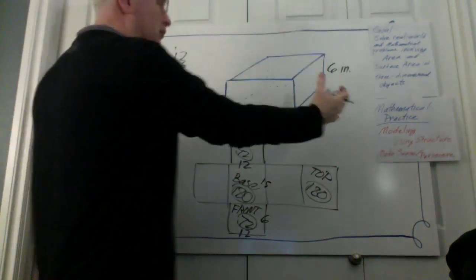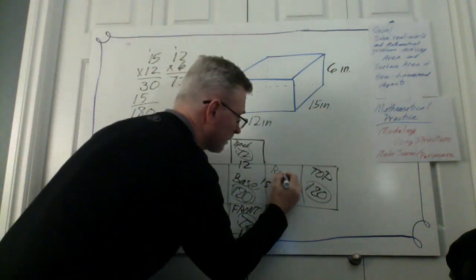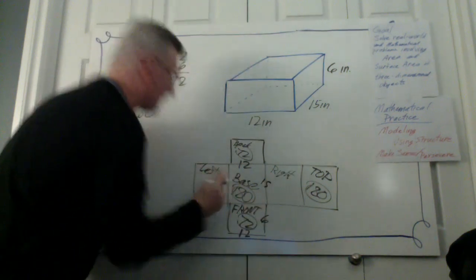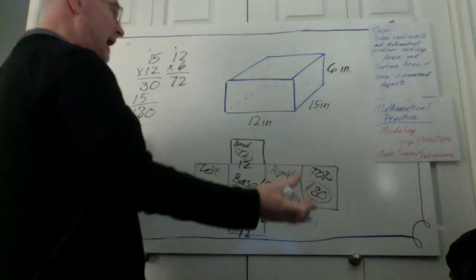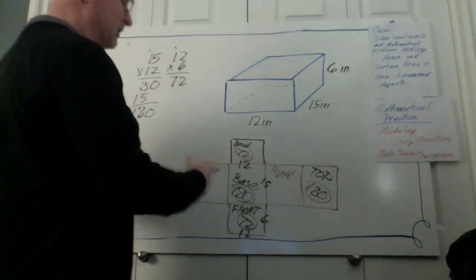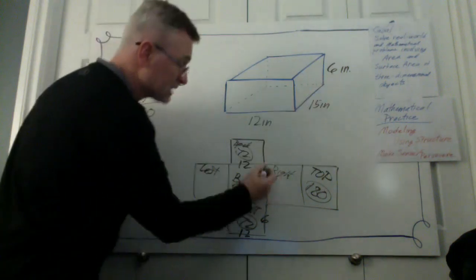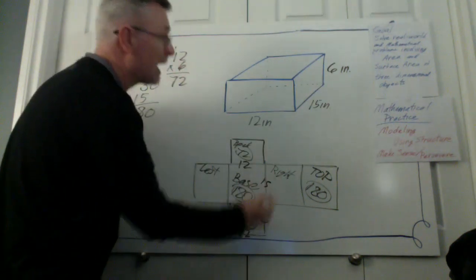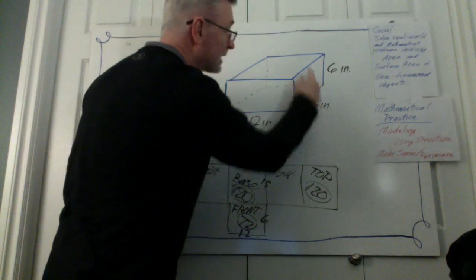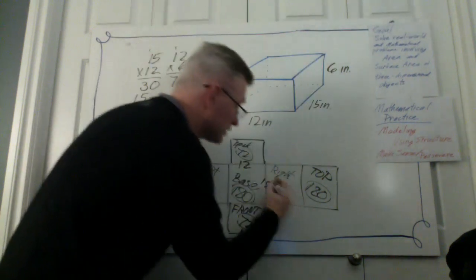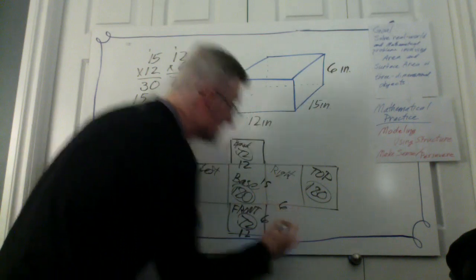So I'm going to look at the right. The right side is over here, and this is the left. Just like a flat, if it just fell down, this is what it would look like. So this side is 15. That rectangle right there is 15, and it is 6 tall. So this is 15, and this is 6.